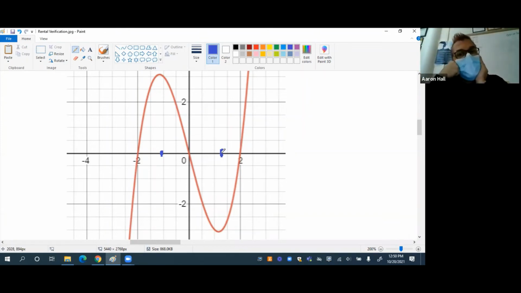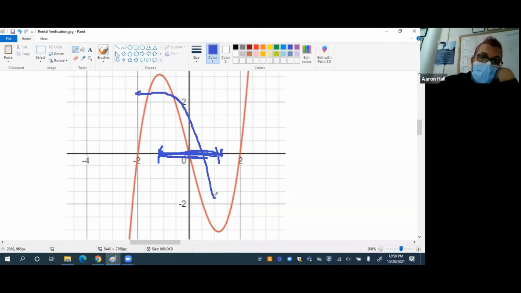Now what? What's the next step for graphing the derivative function? Gabby, yes. After I found my zero slopes, now what? Let's look at the slope in between these two 0 slopes. Is it a positive slope or a negative slope? Negative. As we read it from left to right, the graph goes down, it's negative. So everything's negative between these two 0 slopes, right?